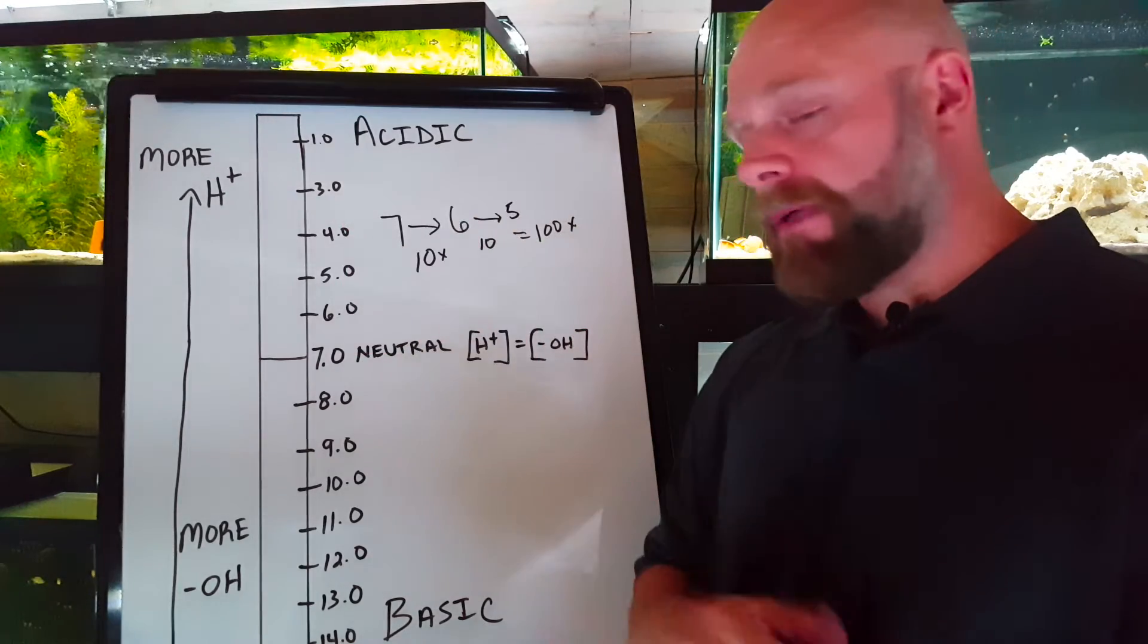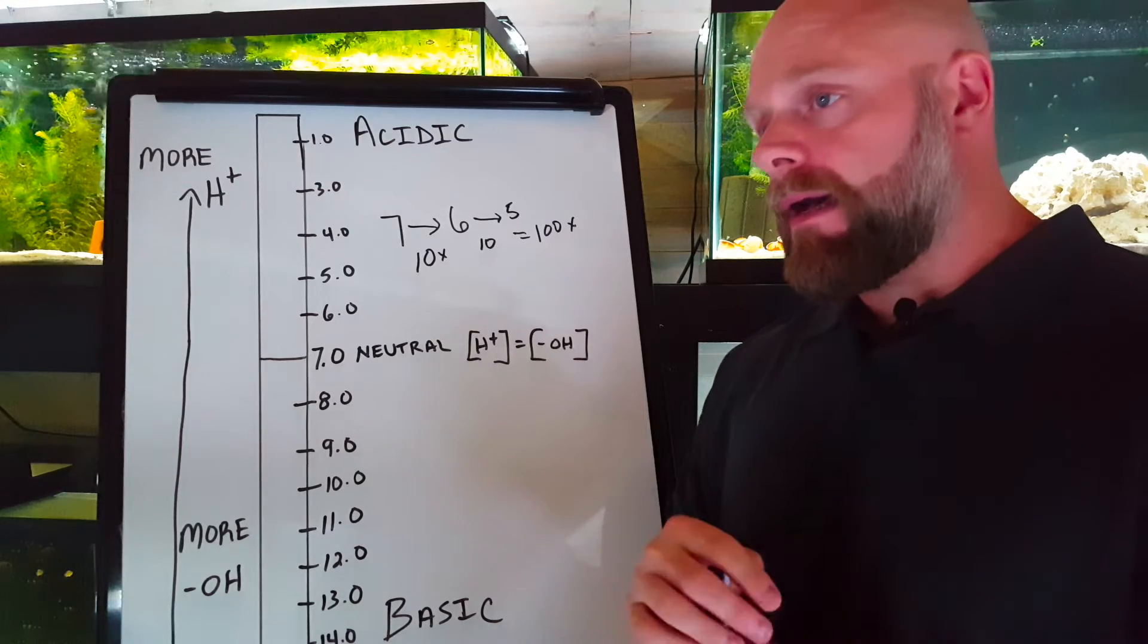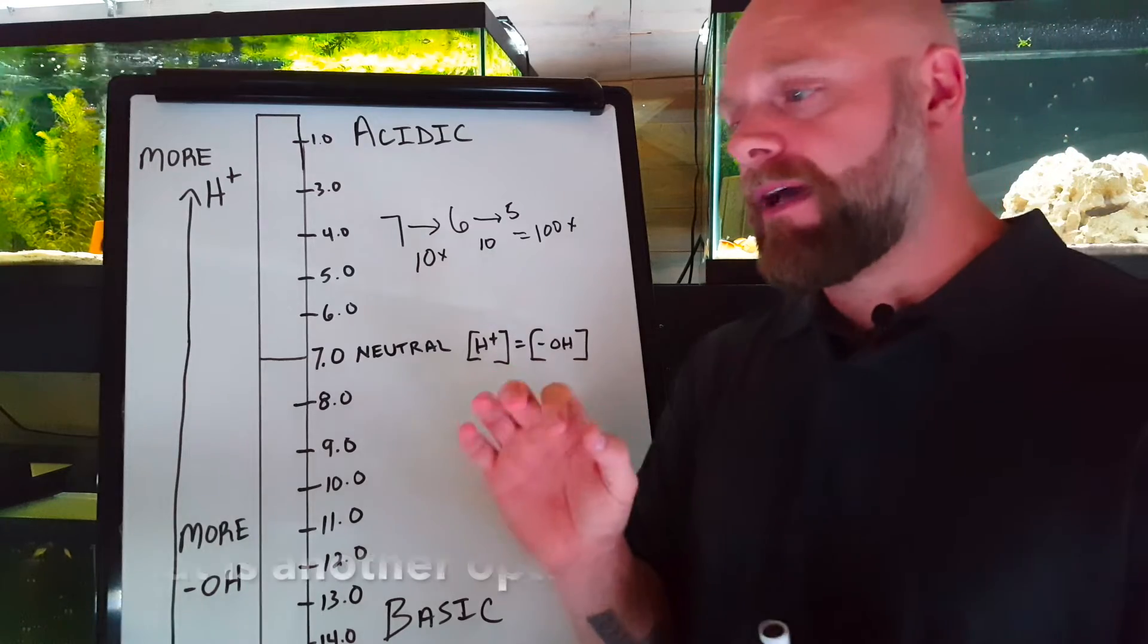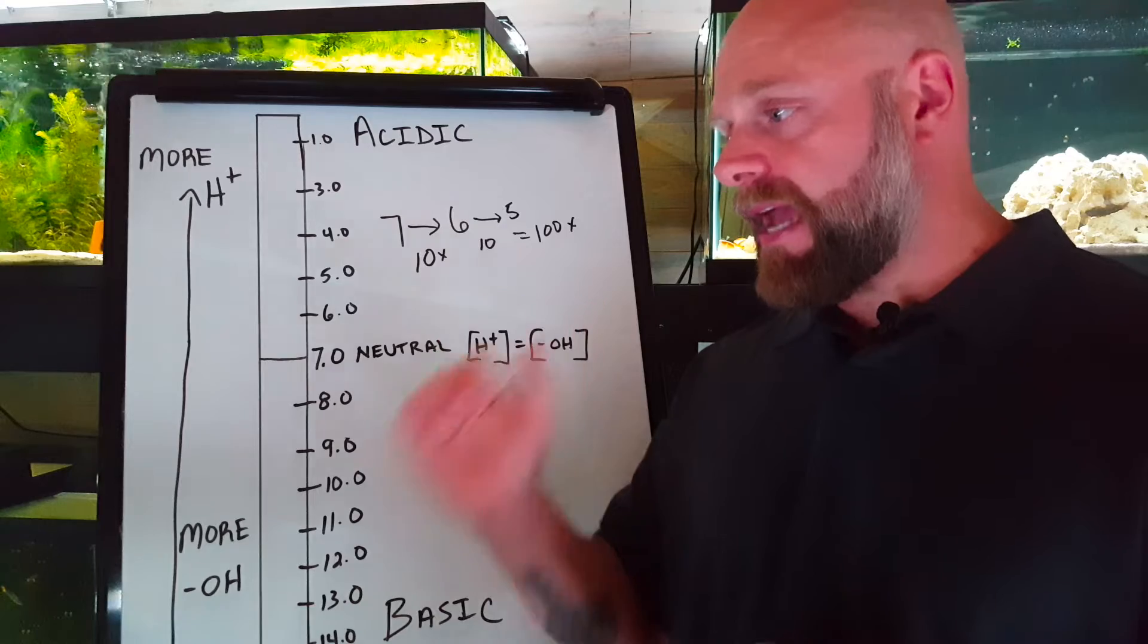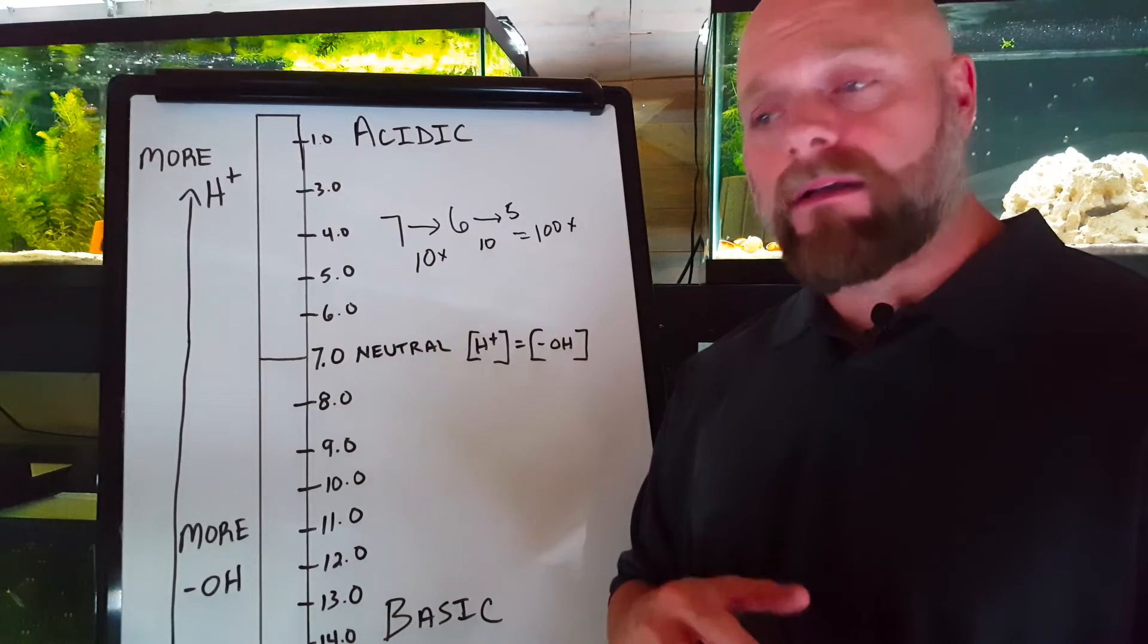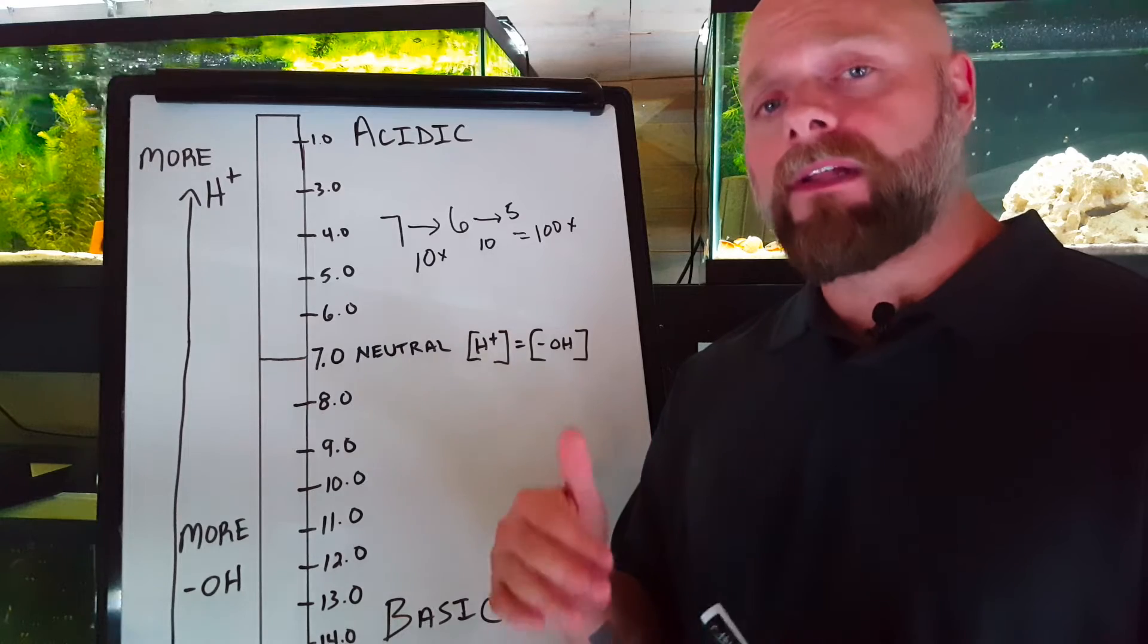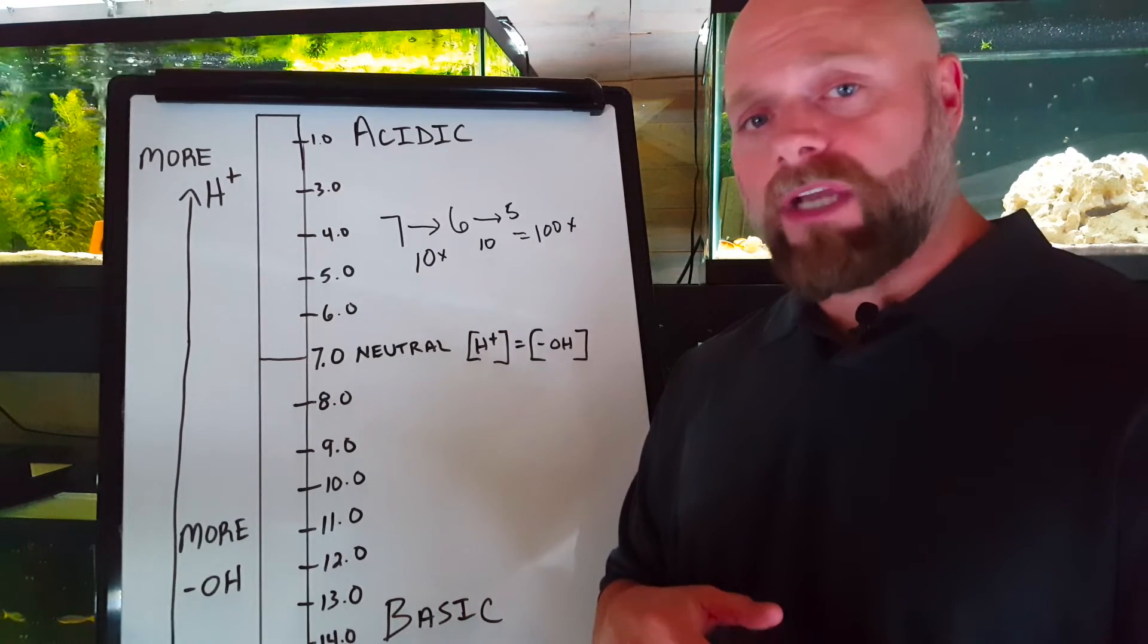Other ways to lower pH, you could add organics like catappa leaves. Driftwood to a certain extent will slightly lower pH and I can tell you we've got driftwood in a lot of our tanks. Our tap water is right around an eight for pH, but even the tanks where we've got driftwood and in some cases some fairly large pieces of driftwood in relatively small tanks, the pH didn't really change much at all.